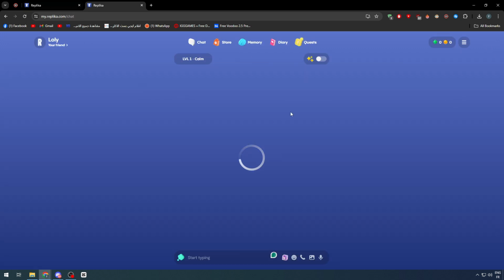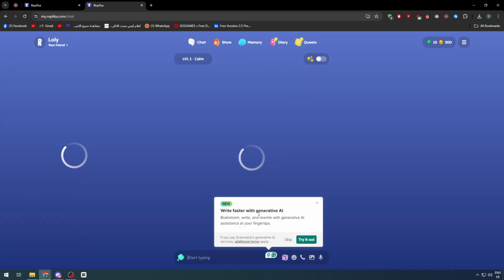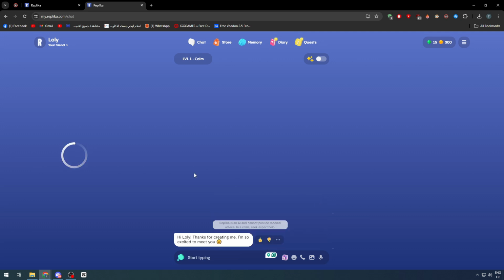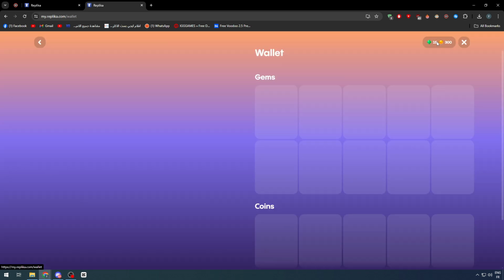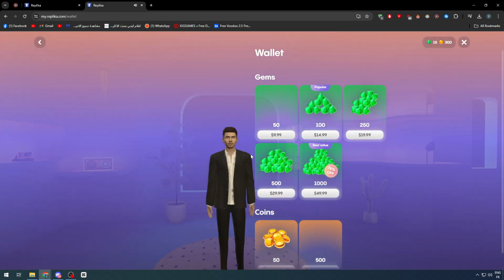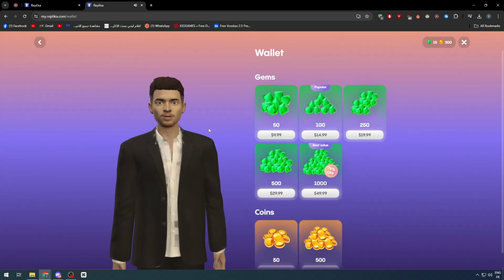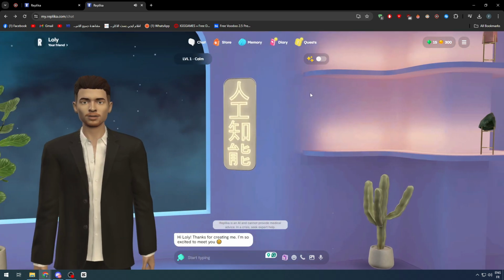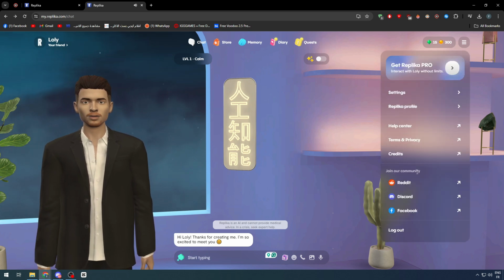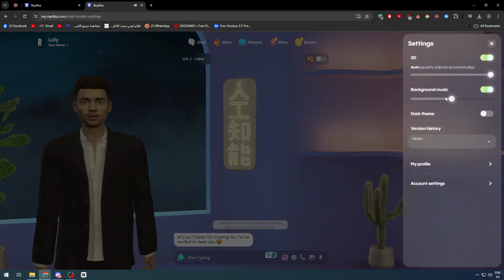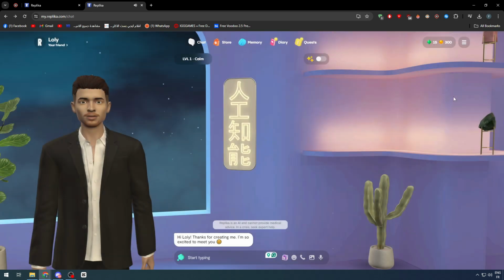Now for the account, this is how it's gonna look like once you actually open it. So let's wait a little bit until it loads. So here you should normally find your picture. Here there is your wallet, and basically you can call it a game. It's basically a game. So there is even an OST in the background, which I'm going to turn off. I don't really need it. So settings here, I'm going to reduce the background music.